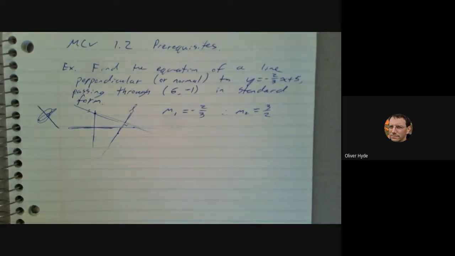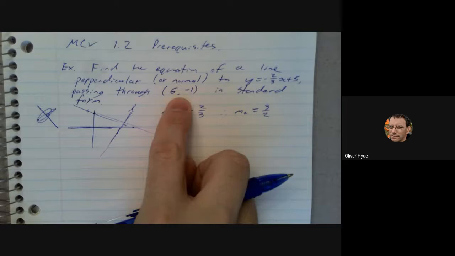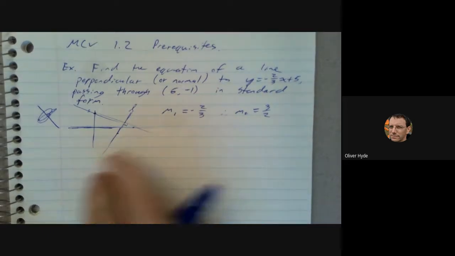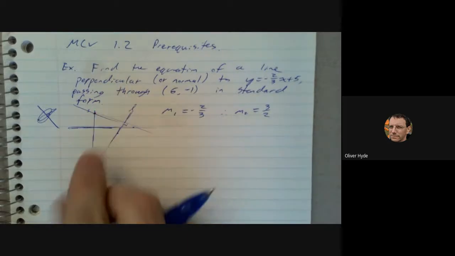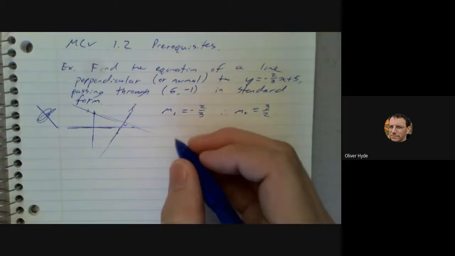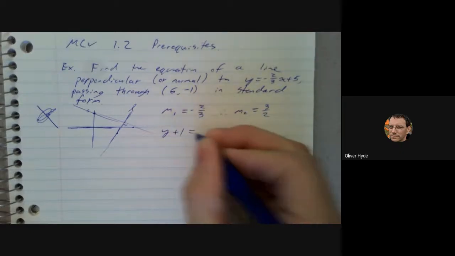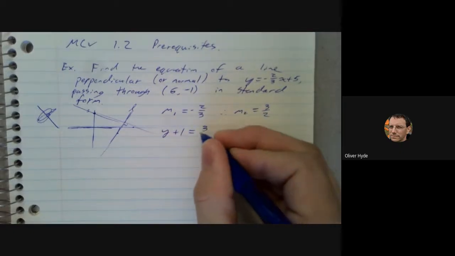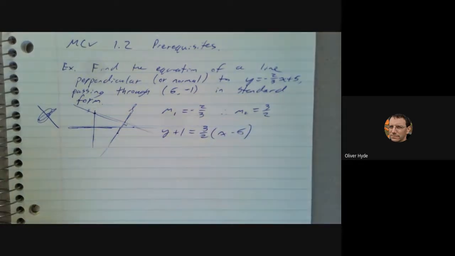And now here is the advantage of point slope form. You don't need to write out y equals mx plus b, substitute in the slope, substitute in a point, rearrange, find b, rewrite it in the format y equals mx plus b. In fact, if we were just asked to find an equation of this line, I would say y minus y1 is going to be equal to m times x minus x1. That's an equation of this line.